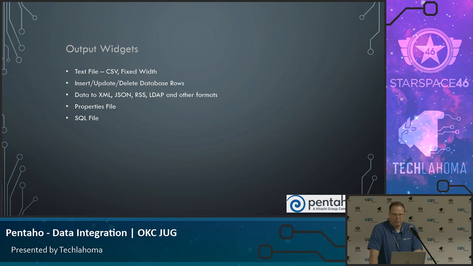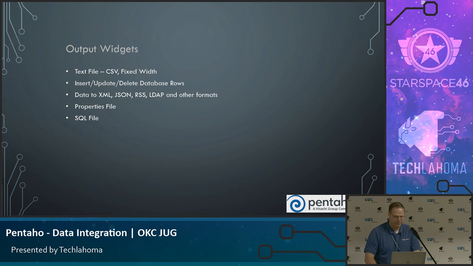You can write out to properties files, which is just a simple key value file where the key is, say, the directory and equals, and then the directory that you want it to go into. So it's just a way of putting a property into a file and then using the properties file to define it for whatever environment you're in. You can also write out a SQL file, which would be all the SQL needed to update or insert rows into a database.